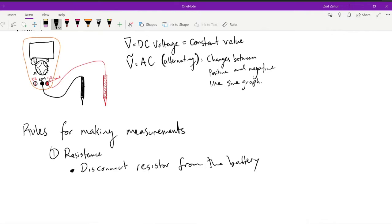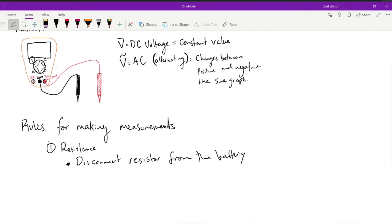What the multimeter does is actually send its own current through the resistor, and then uses Ohm's law, V equals IR, to figure out what the resistance is. Whatever voltage it's trying to send through, and the current it's reading, so V divided by I, it'll pop out a value which tells you what your resistance is. So first thing you do is disconnect the resistor from the battery, and then make contact with the top and bottom parts of the resistor.